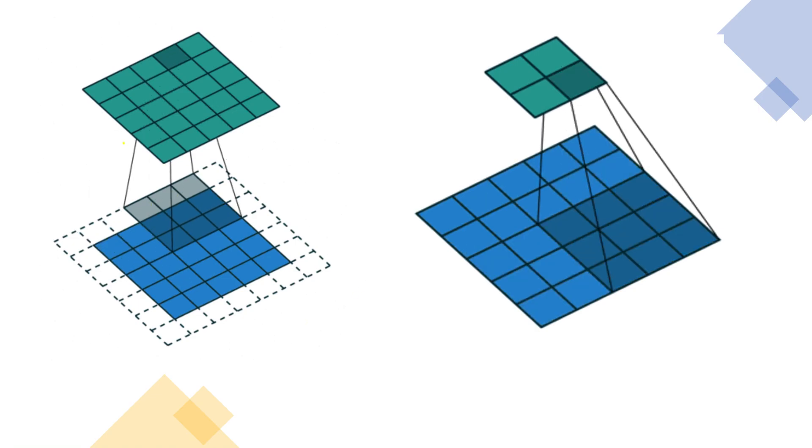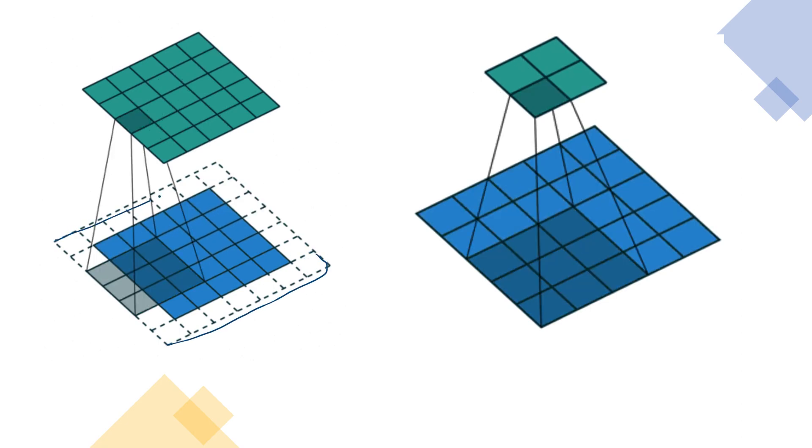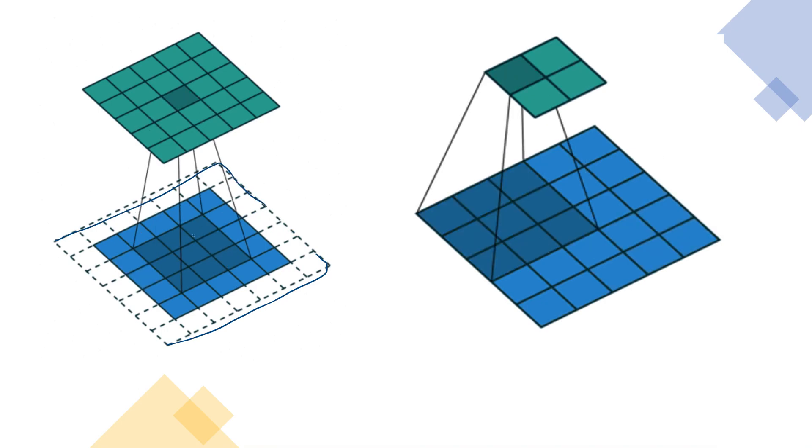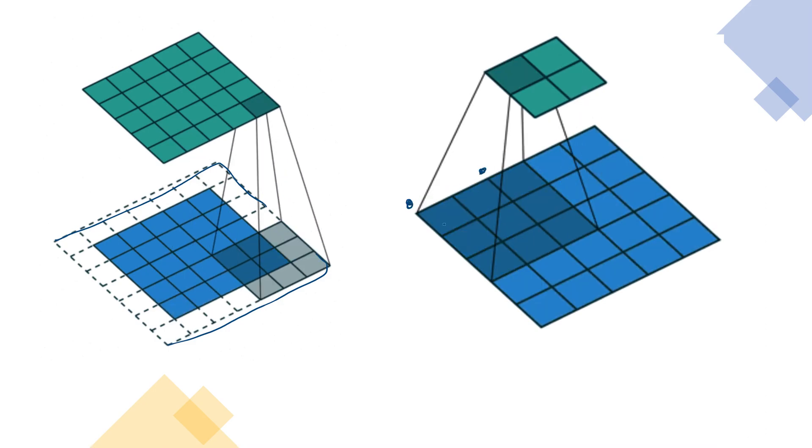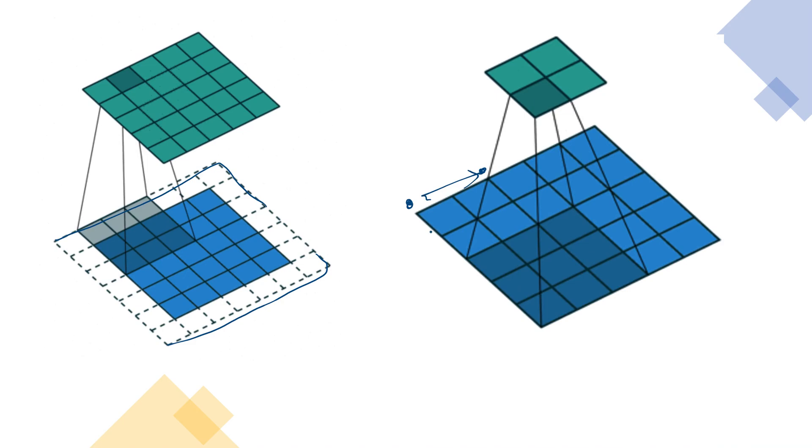So let's see the strided convolution in action. In the left hand side we have this grid. These dotted lines denote the padding, but that is not important for this lesson since we are talking about strides. Here you see it's shifting by one unit at a time both in rightward as well as bottom direction.